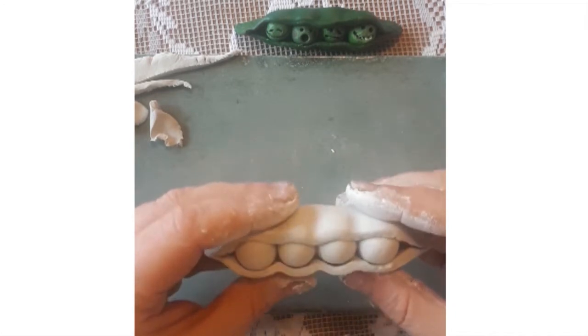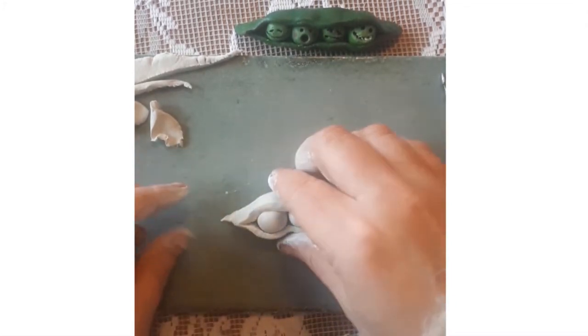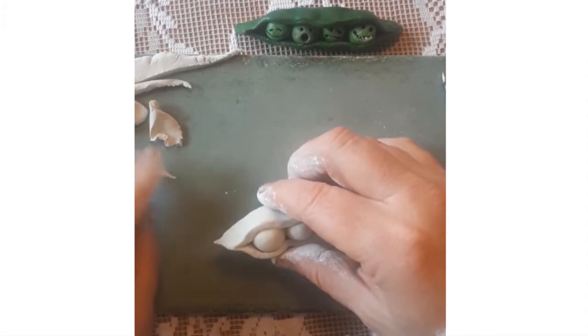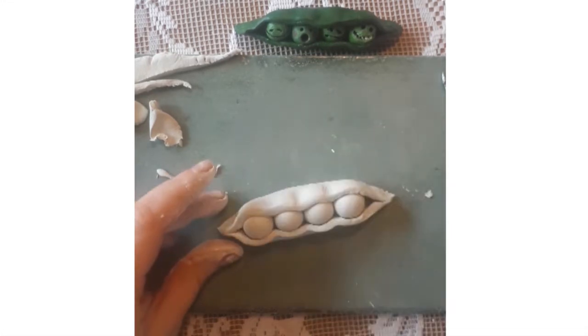There we go. Look at this. We're basically there with our shape. I'm just going to neaten that up again at the edges. Brilliant.